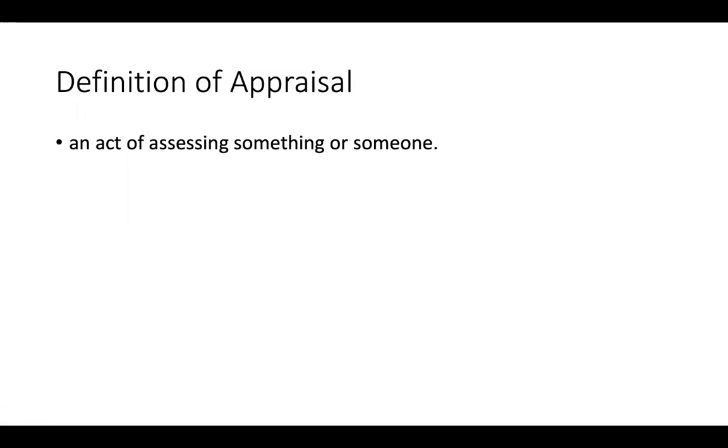So still similar to the portfolio, like you have done some actions or you've taken cases, you've seen things and you want to reflect on them. But in the appraisal, it's done once a year. It's done with someone who's competent to assess you. And to be an appraiser with an R at the end, you have to go through proper training. So for me, I am an appraiser. I have to spend like 2 or 3 days just to be an appraiser, because I have to go through a lot of documents, understand how to appraise someone, how to give them advice and all that stuff.